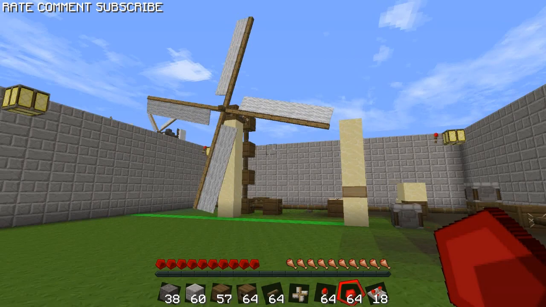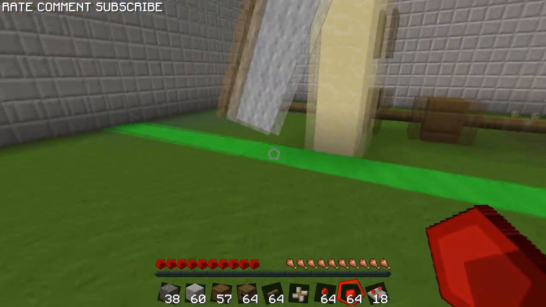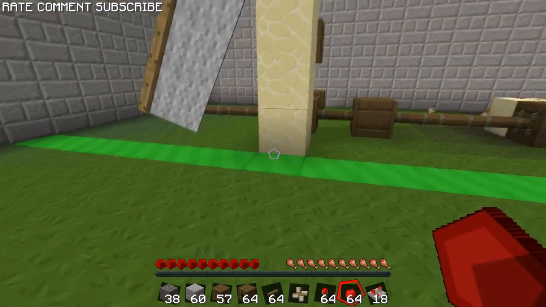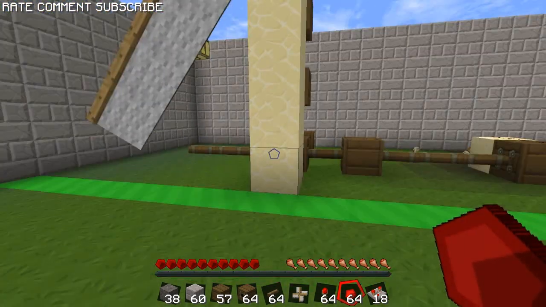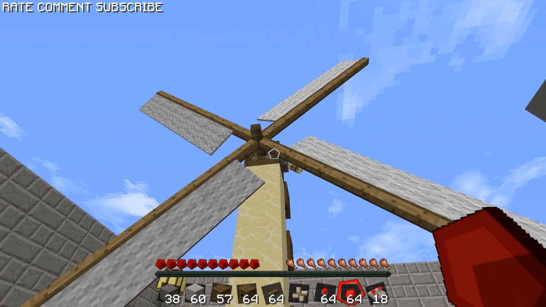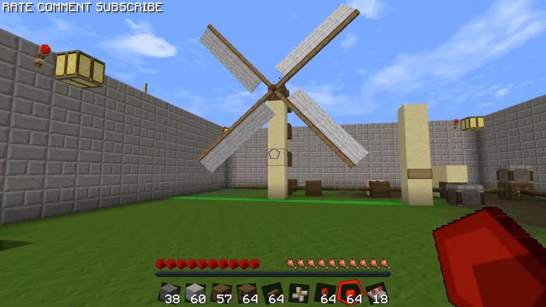Alright, so you have your windmill set up, and this is the space that you're going to need. 14 wide by at least 2 deep. If you're putting on 3 shafts, you'll need 4 deep after you put the 3rd shaft on. And 7 blocks high, and that's to the gearbox. Otherwise, if you try to set it up, it won't let you.